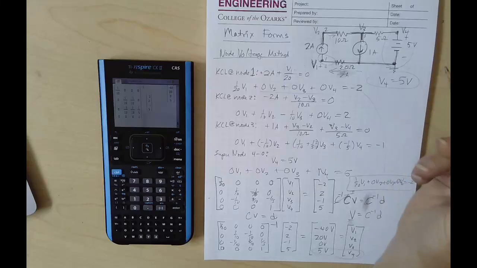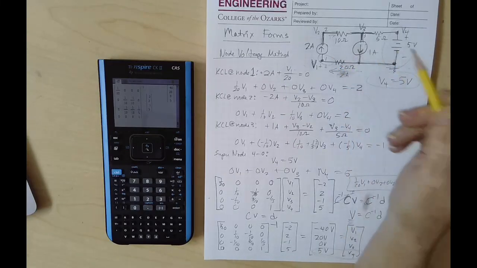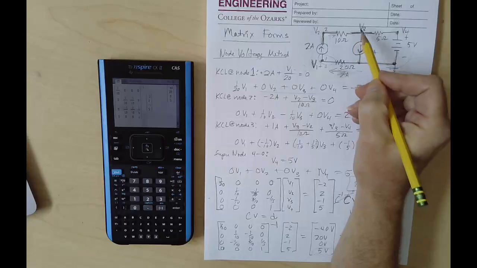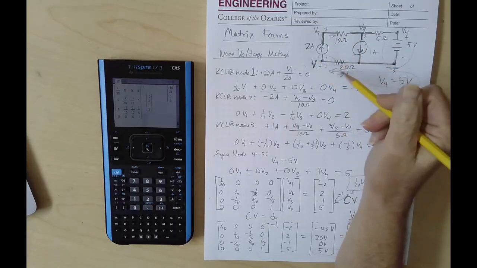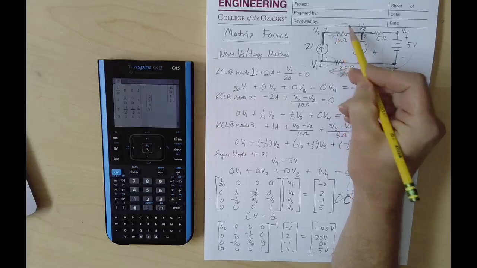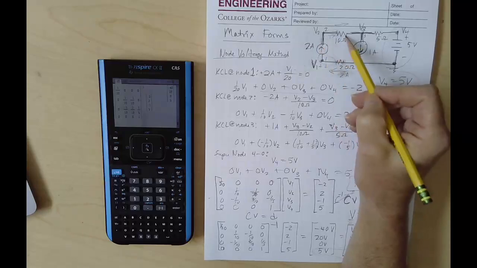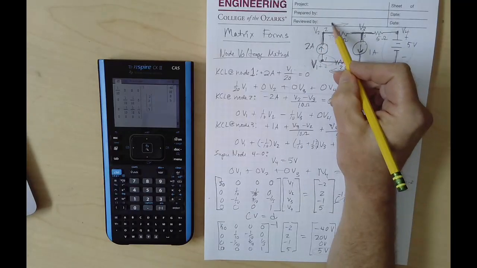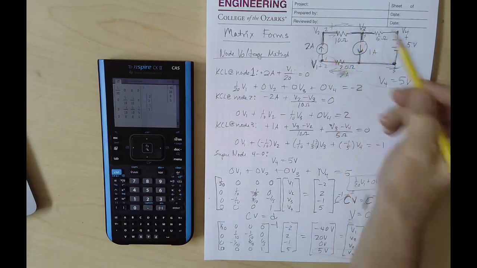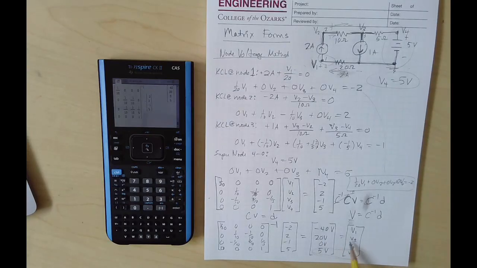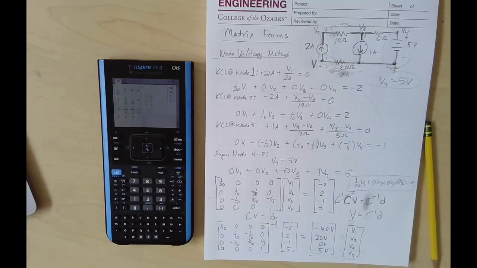And so then this one, this is an easy problem to solve since I did the current sources like that. We didn't have to do all this matrix stuff. But anyway, we got 2 amps going that way, so that agrees with the -40 here, and we got 2 amps going this way, and so V2 minus V3 has to be 20 volts also. V2 minus V3, yeah, okay. So it's kind of a strange problem. You wouldn't build something like this in real life, but hopefully it gives you an idea of how to do the matrix method and a little bit of practice with node voltages.